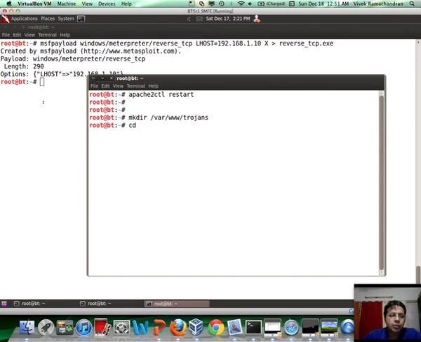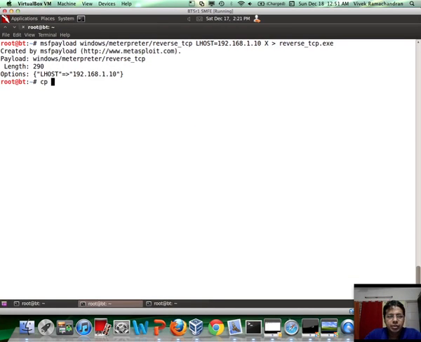Right, and now we'll copy this reverse_tcp.exe file into /var/www/trojans. Now basically this is nothing but a Win32 executable.